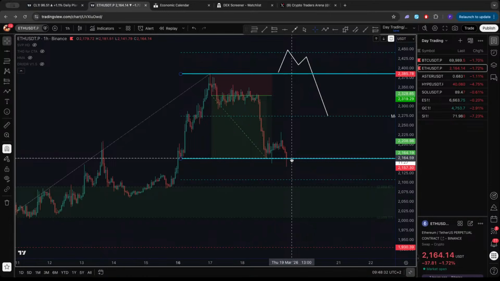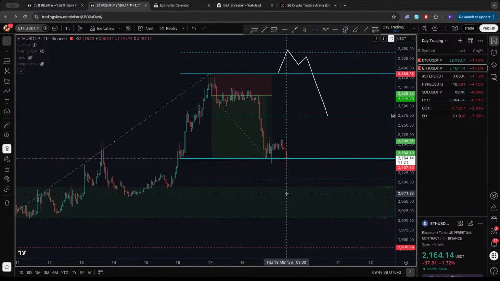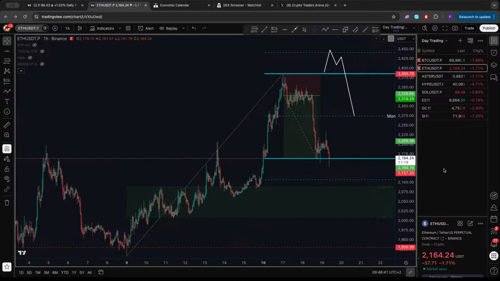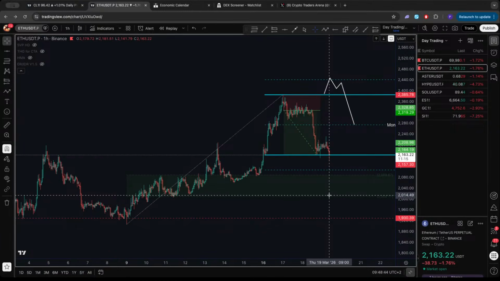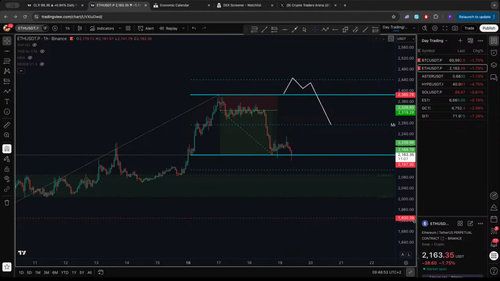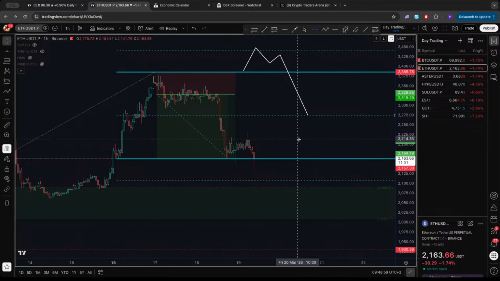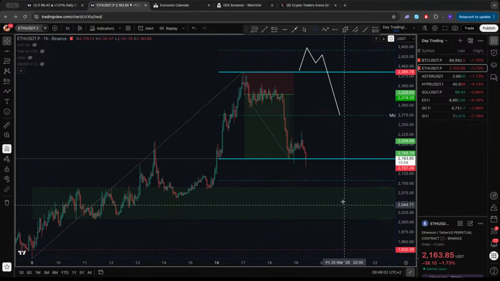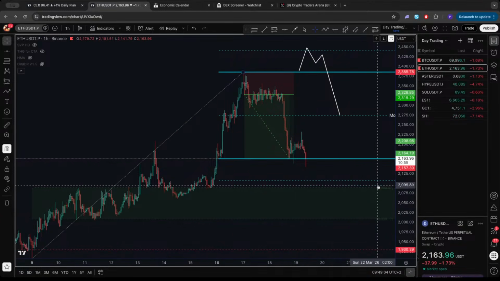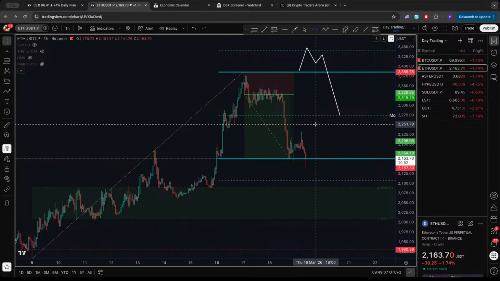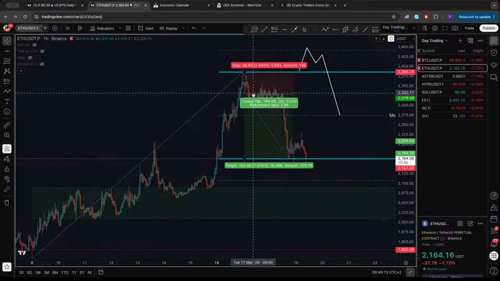Why? After the FOMC and seeing this dump, I could see the market going, at least touching the long reload zone. The big support is here at 2000. That support is too close. If Bitcoin dumps once more, it will drag Ethereum down. So I don't want to. As a scalper, if I see a clear setup, maybe. But maybe not. So I'm waiting to see a clear setup here. I don't have to be in a trade all day long and I don't have to open trades in every session. I'm more than happy with the result of this trade.